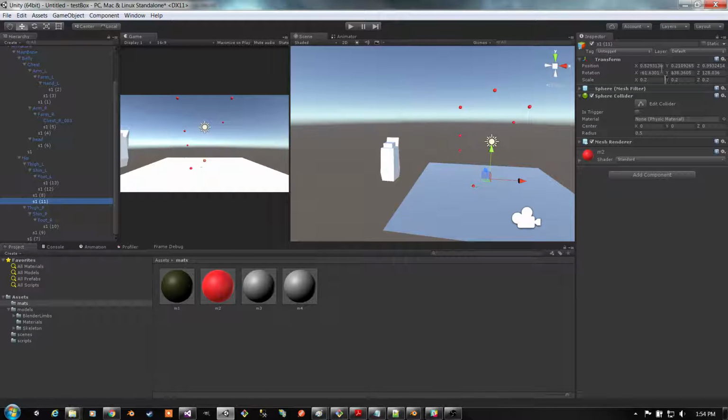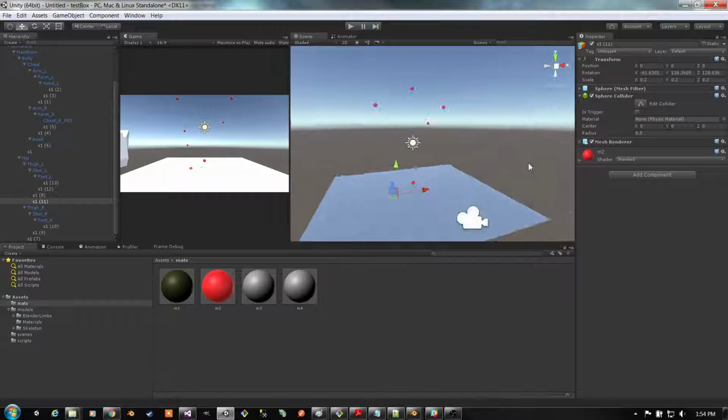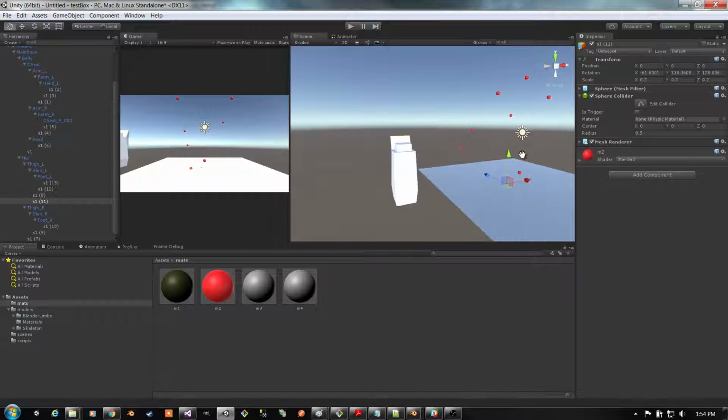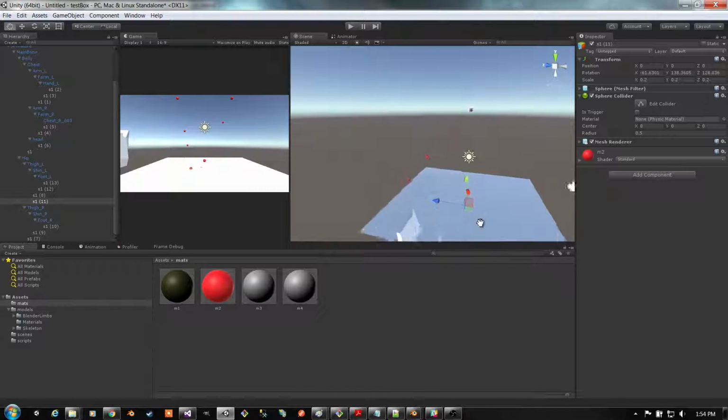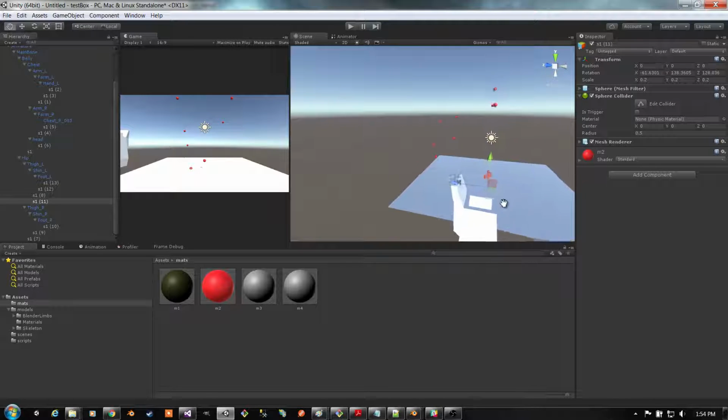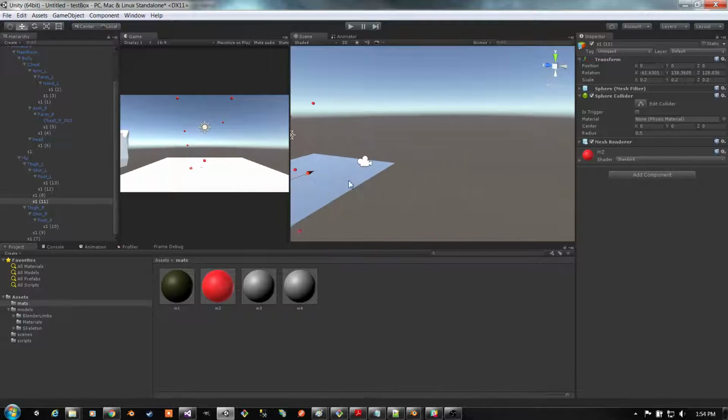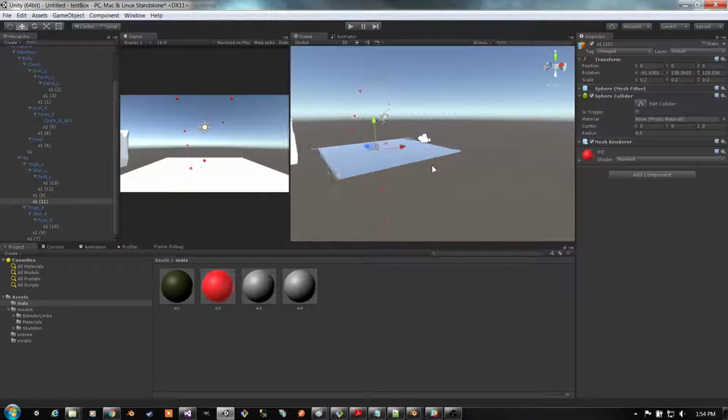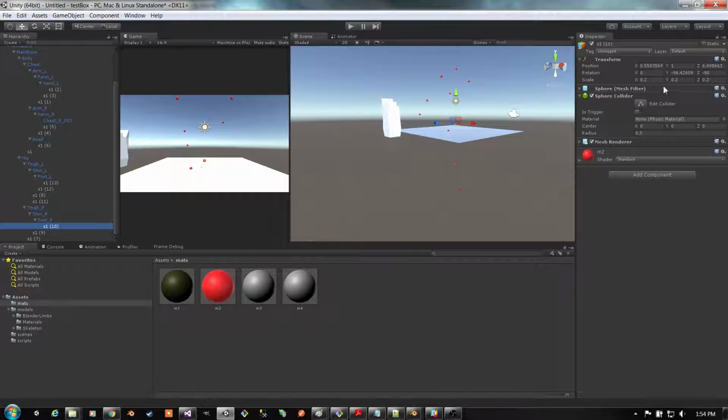Sure enough, already I can tell the scale is off. Should land down there. Yep, okay.